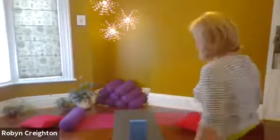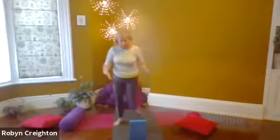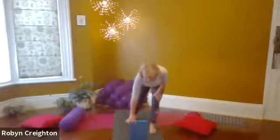Fantastic. To come out of it, turn back to center, hands onto the block. Then hands to the floor, wander your hands to your feet, froggy squat or raggy doll forward bend. Magic. Well done. I know it's really hot, but it's also wonderfully strengthening. Come back to cat and ease yourself in cat a little bit.